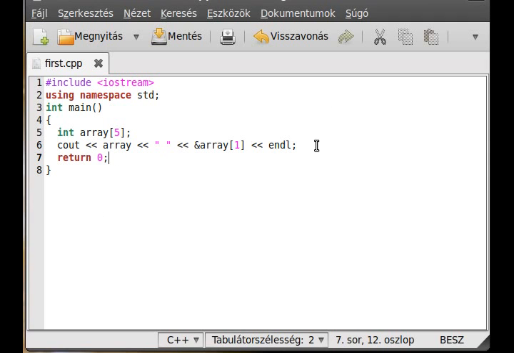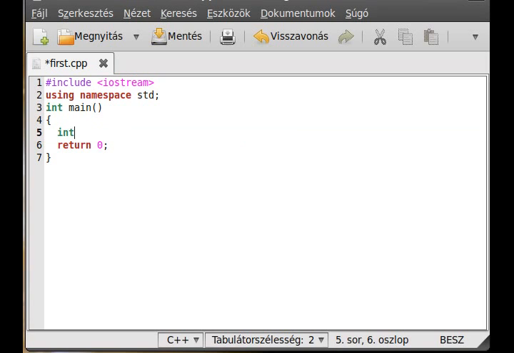and you can make a pointer. So int, the star, actually the asterisk symbol, actually operator, and the name of the variable, like in any other variable, for example pointer, not painter, pointer, like that.